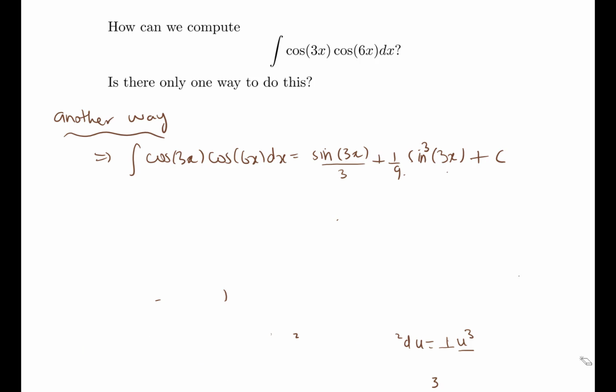Now you might be wondering why this function looks different from the one we got as the answer before. And what happens is that they are equivalent expressions. We can rewrite one of them in terms of the other. We can rewrite one of them as the other plus a constant by using trigonometric identities. So it's really the same answer up to a constant.